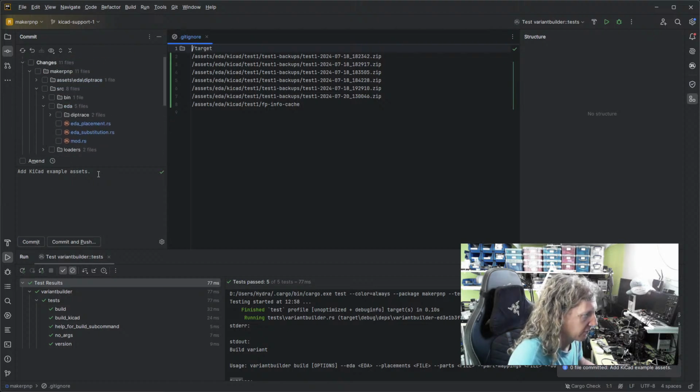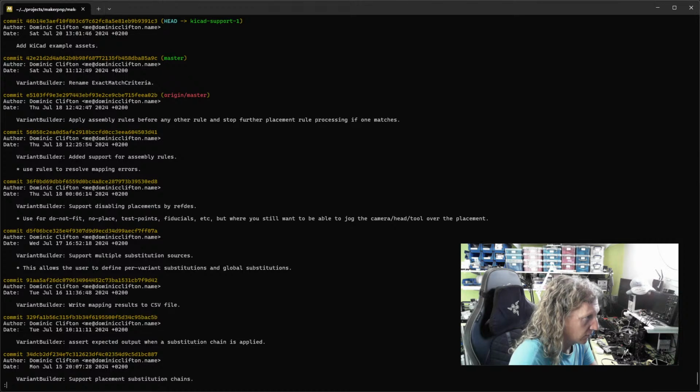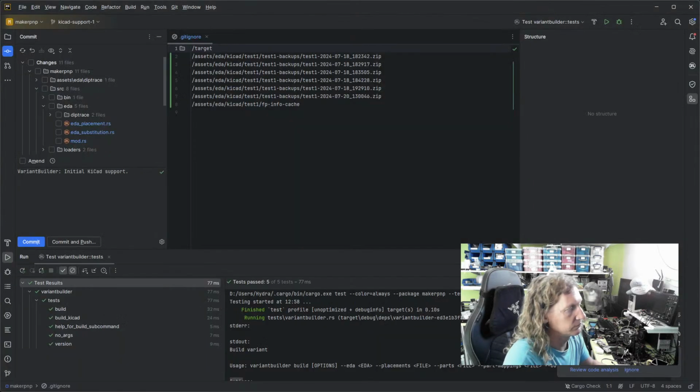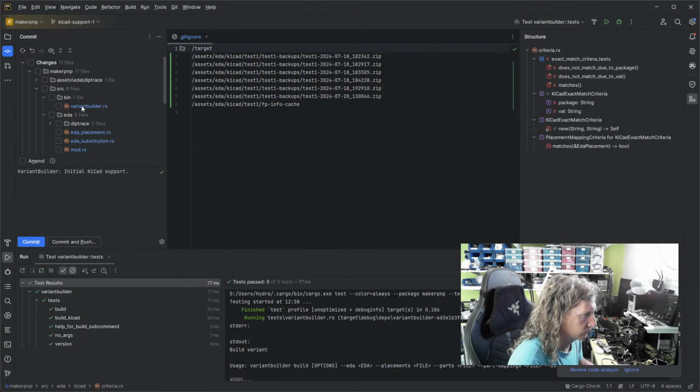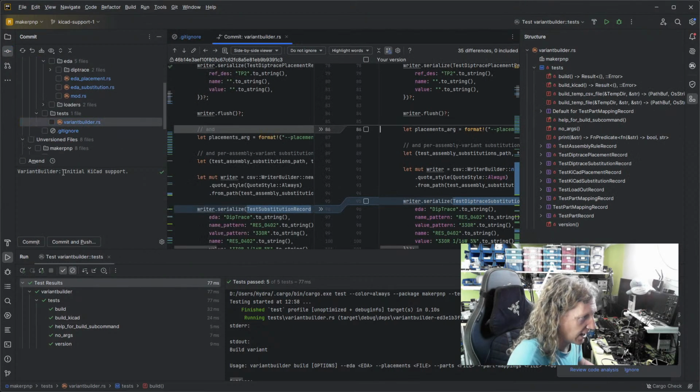Okay, so now we're back to the variant builder. Something like this. Where do we get to? So everything that we've got in here should be stuff to do with KiCad, right? Let's have a look at the test. What did we do? We added initial KiCad support is what we're supposed to be saying.